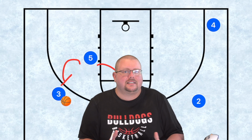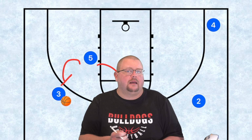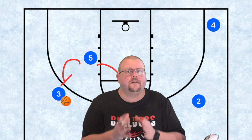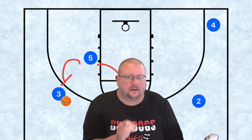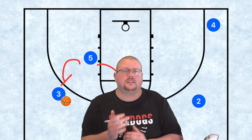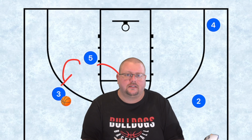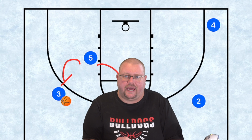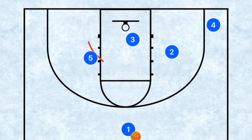This is a fantastic play to get a ton of threes, but if you run it a few times and you hit that 3, a lot of players are going to be cheating. A ton of players are going to be cheating. You could run this 5, 6, 7, 8 times. Players cheat. And once they figure out a play, they cheat hard. Which means we set these staggered screens.